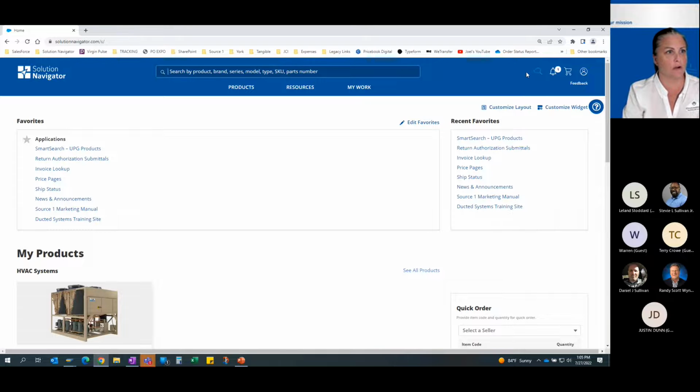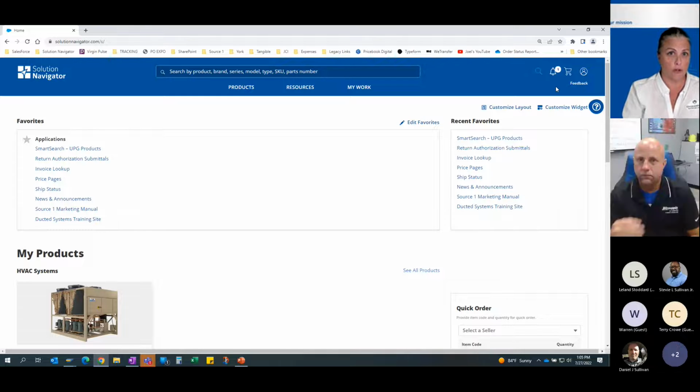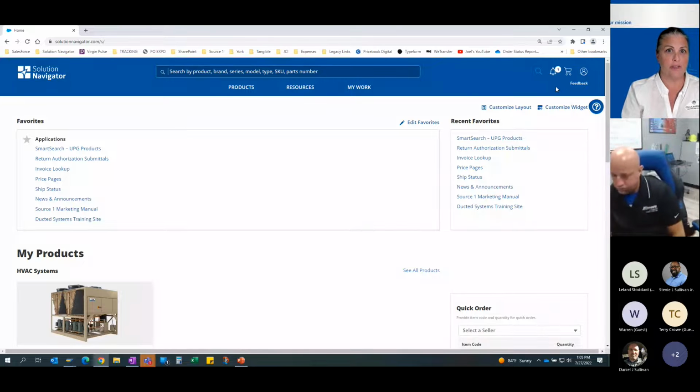Next to the search bar over on the right is the notification bell. Just like HVAC Navigator, anything that needs your attention or that you need to read will be in that notification bell. Sometimes the notifications will pop out on the main page, typically when they're brand new. You can click out of it to remove it from the screen, or you can click into it to learn more. Anything in red is critical, and anything in green just wants to get your attention. Next to this notification bell is the cart.